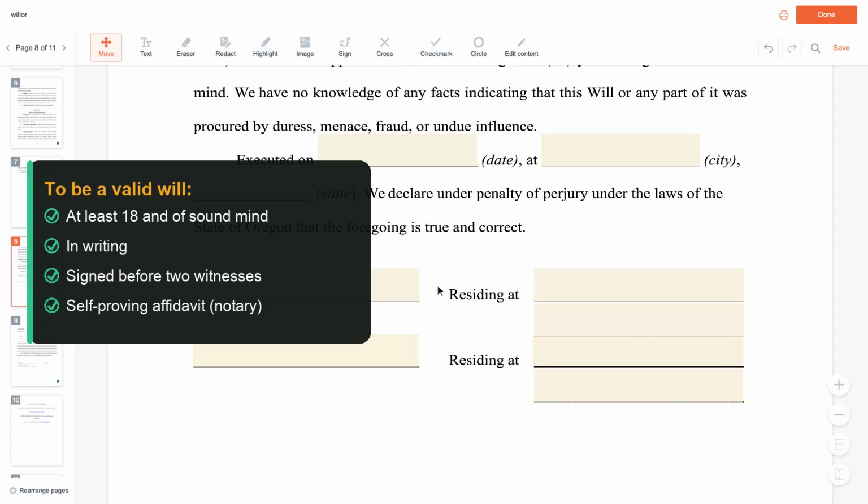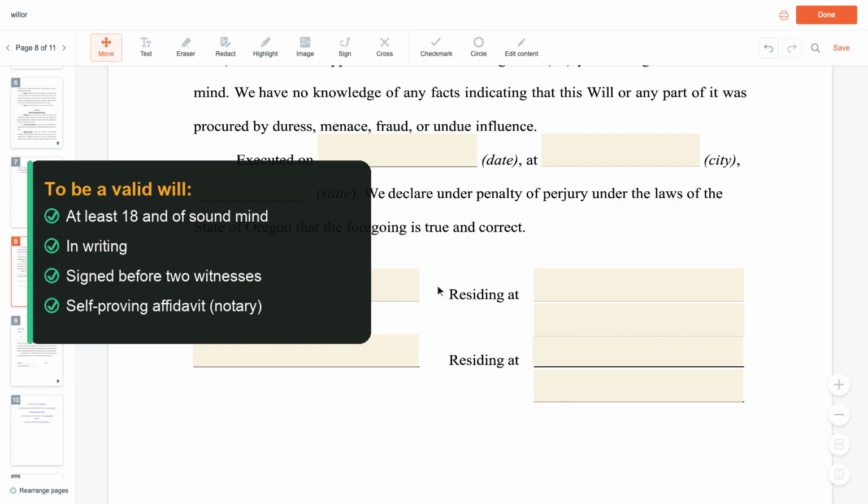So you want to make sure your last will and testament is legally valid. Let's walk through what that takes. First, your will needs to be in writing, so a spoken or recorded will simply won't do here. Next, you'll need 2 witnesses present. These are the people who will help confirm that everything is done properly.